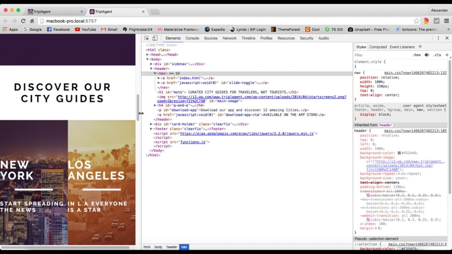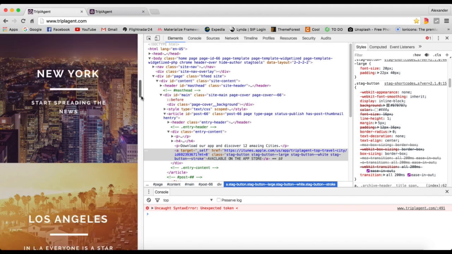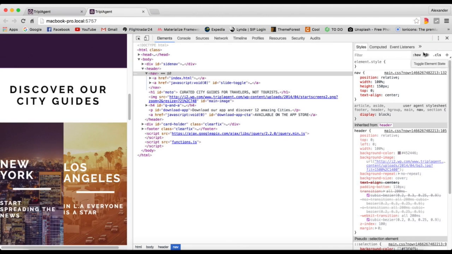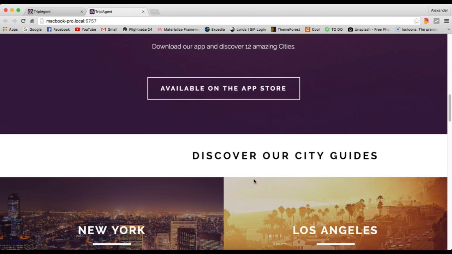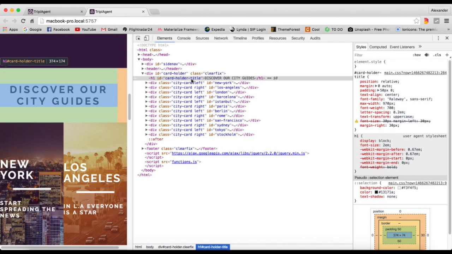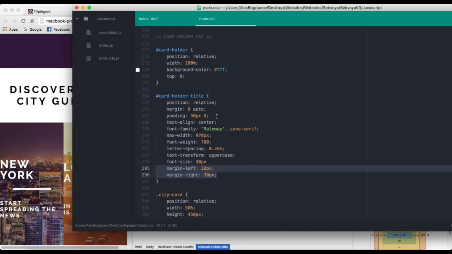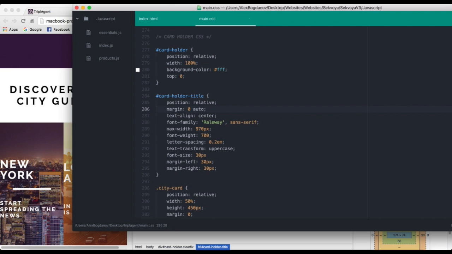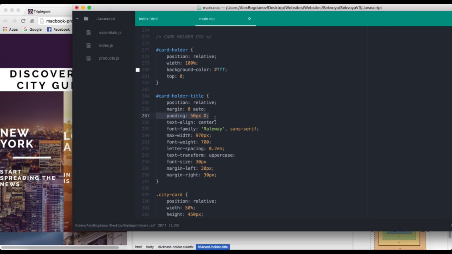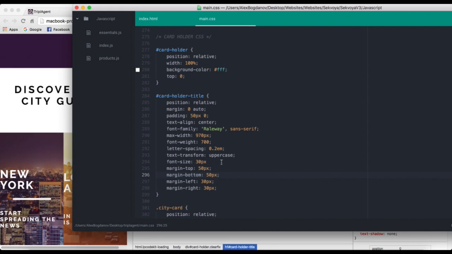That doesn't really look centered to me. It doesn't look centered at all to me. No, that's not centered at all. Card holder title. Okay, so what we're gonna do is margin top of 50 pixels and margin bottom of 50 pixels.